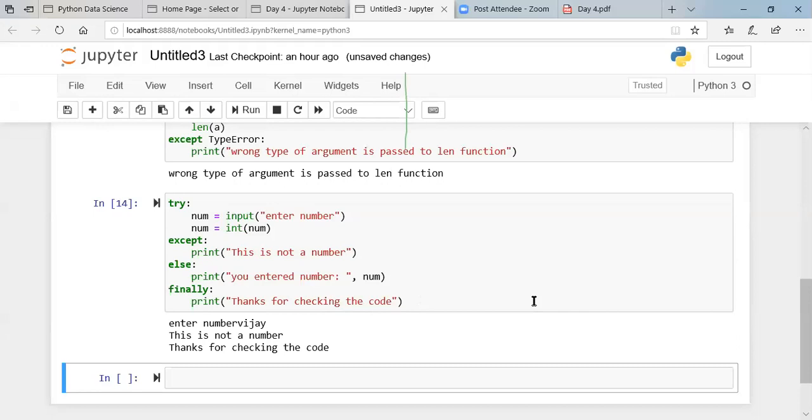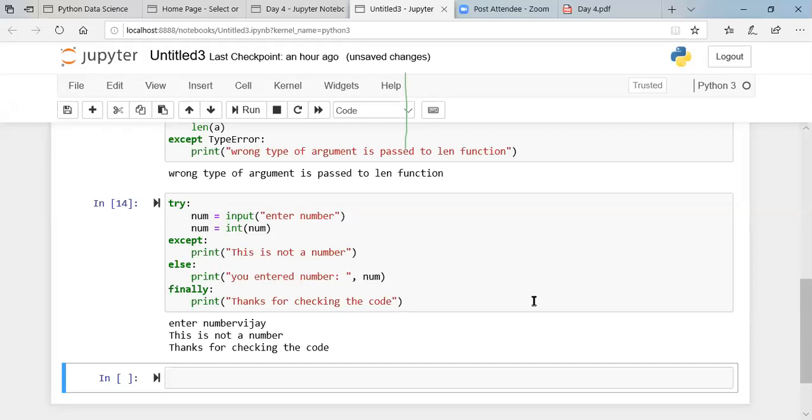So we have seen there are three different kinds of errors: compile time error, then the logical error, then comes your runtime error. Compile time error you will get when there is something wrong in the syntax of the block. Logical error is basically what you get when you are performing the addition of two numbers, let's say 2 plus 3.